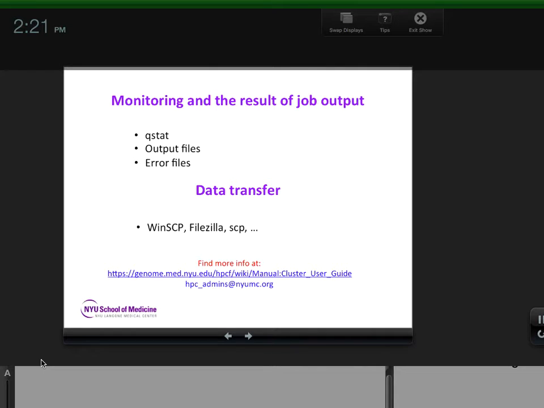And of course, if you have any question, or you need an account, or you need more information about what kind of resources we provide, or even the future of the HPC, you can ask us, and we'll provide you with as much information as possible. And I'll be more than happy to answer questions if you have any.